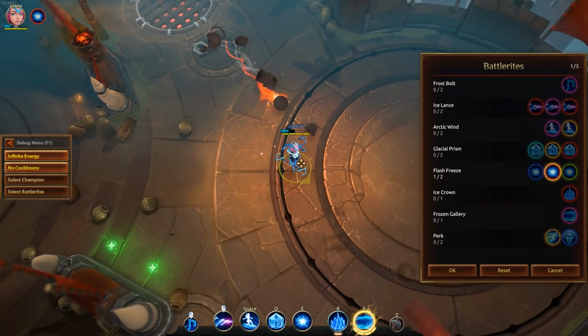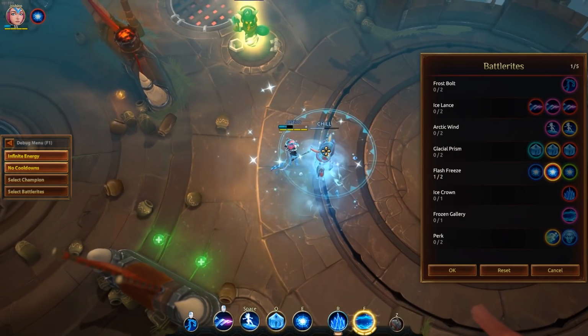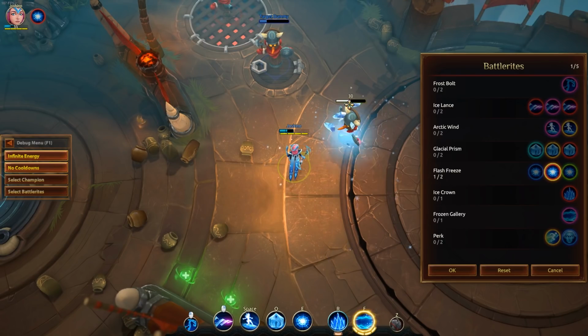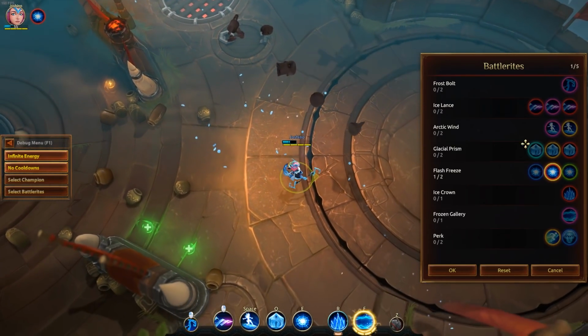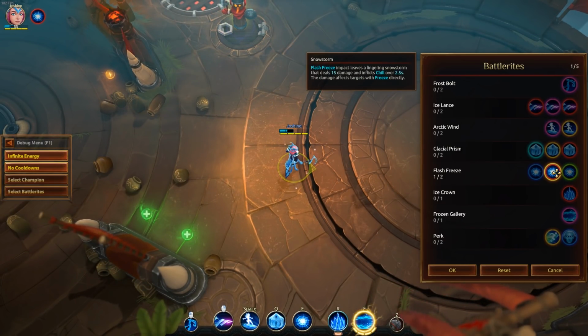We could do it this way. So if we freeze an enemy with it, it will go through before their shield. So you can see the health going down before their shield with the freeze goes down, which you could combo with the Icebreaker to really kill people whilst they're frozen.